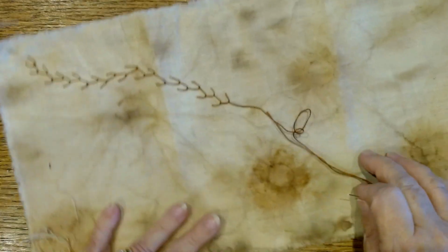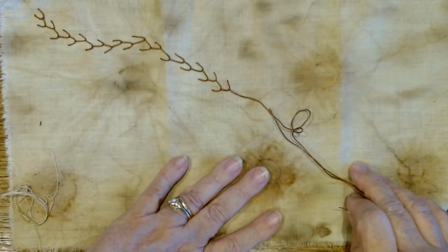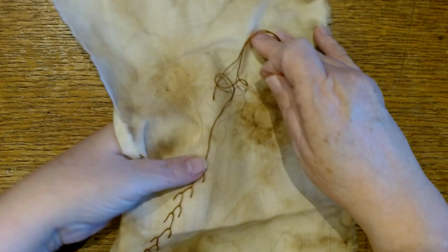Yeah. So just wandering across the fabric.